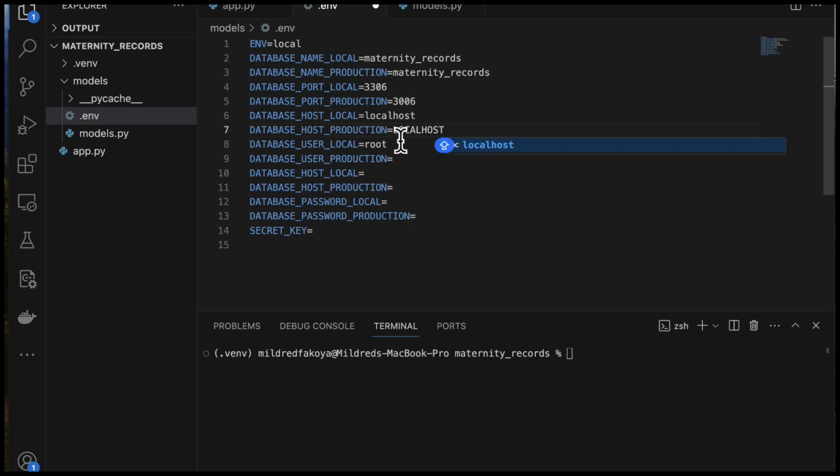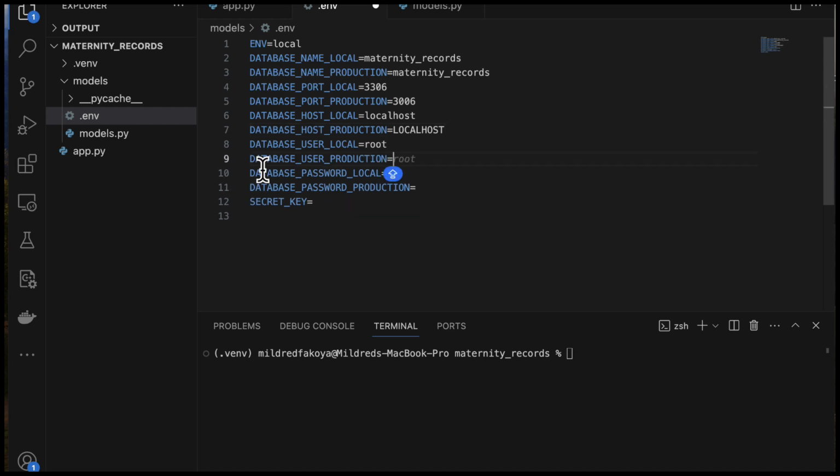Then we have database user. Okay, we have the host here already, I didn't even see that. User, let's make it both root. The password, let me just put cos123, and the password cos123, and the secret key, let me just write some secret key 123. So secret key will be more secured, and we know what this is used for. It's used to protect our keys.